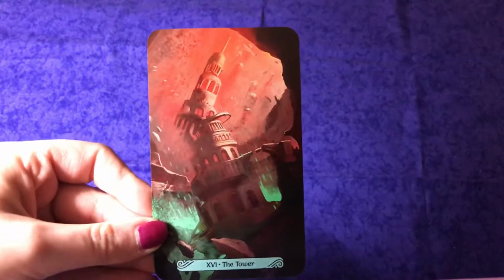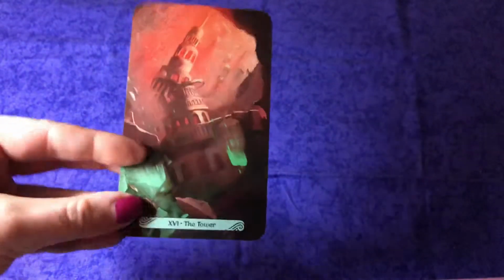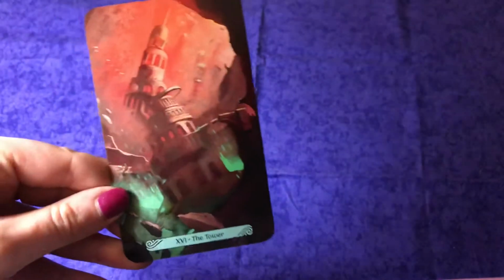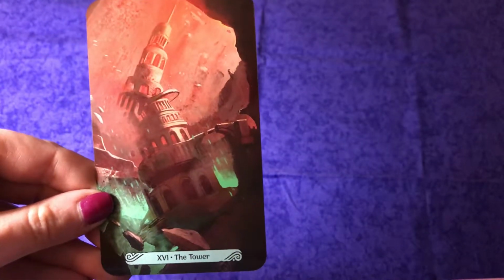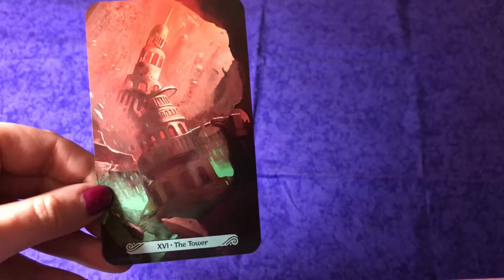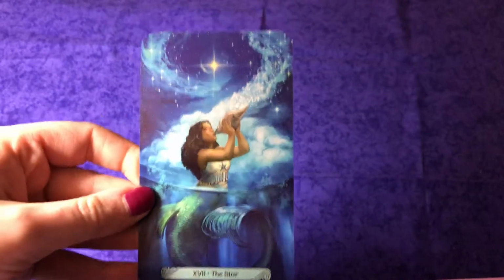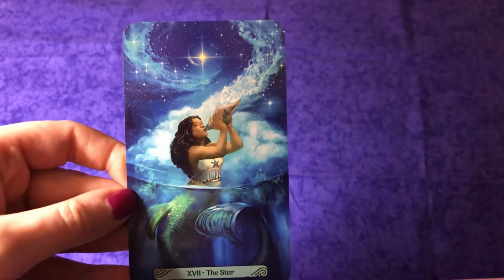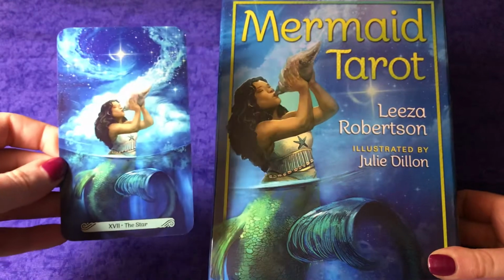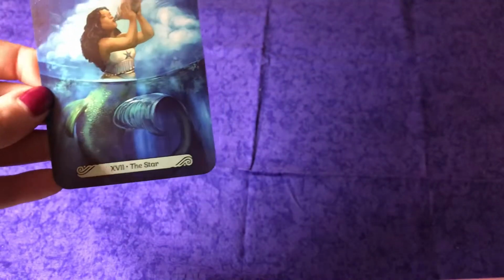You've got the Tower. When I see cards like this, especially being a mermaid oceanic deck, I think of Atlantis. So to me, this image screams Atlantis. City underwater. Here's the Star card, which is a really beautiful card, and this is also the image for the cover of the deck and guidebook. Actually, not the guidebook, excuse me, but the box.